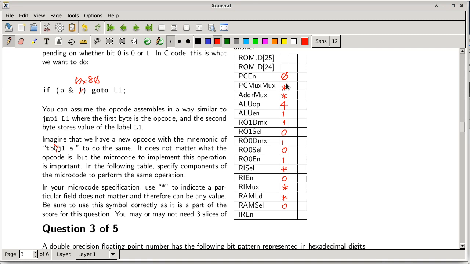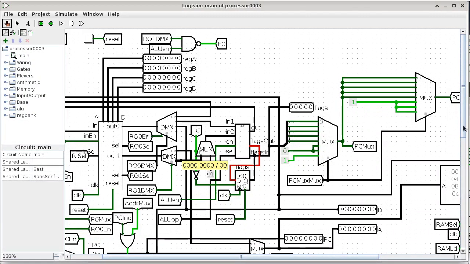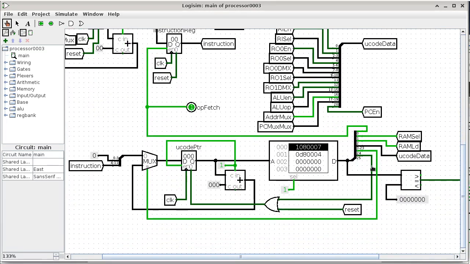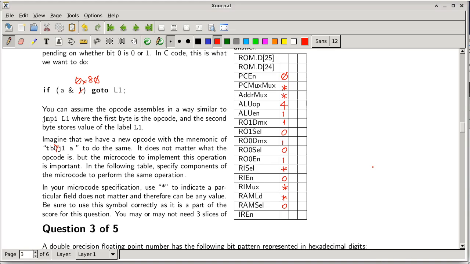Okay. So now we go back and there are two wires that have no name. One wire is this guy over here, which is saying, do we want to reset the microcode pointer? Nah, probably not. As soon as this bit is a one, the microcode pointer resets to zero, which concludes the execution of this instruction. So we don't want to do it until the very end. And the question already said you do not have to worry about that. So we want that one to be a zero for sure.